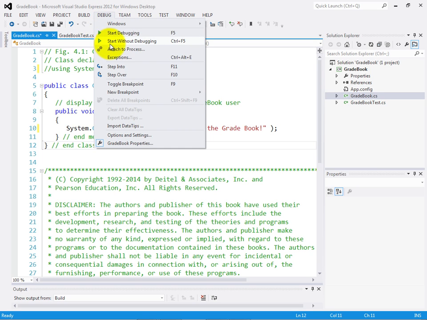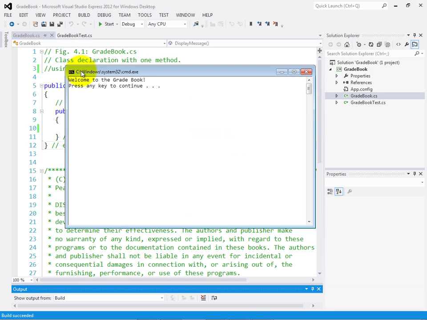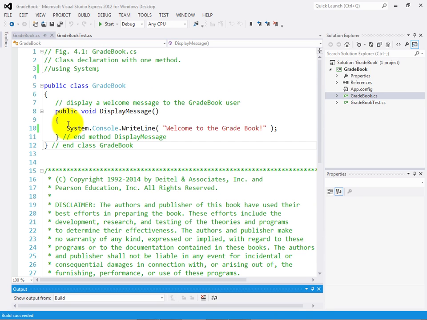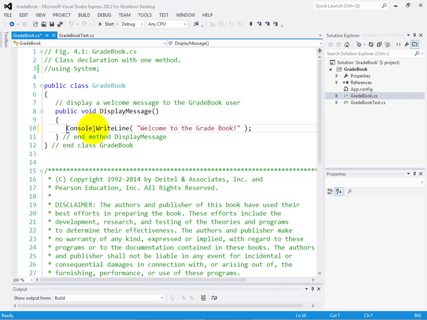In fact, let's just show you that. So I'll start without debugging, and you can see that it works fine if you fully qualify the class name. My personal preference is to use using declarations when I'm writing my code, but some companies prefer that you use fully qualified names all the time.